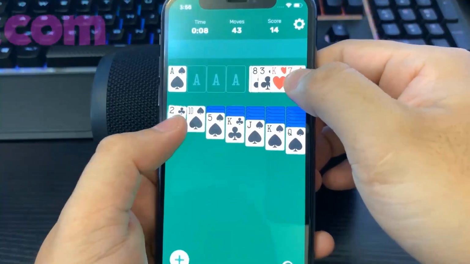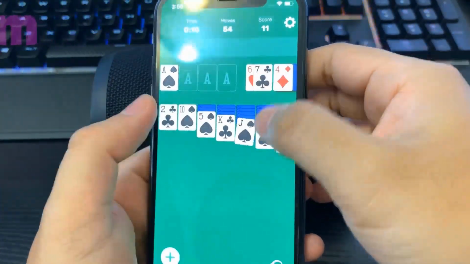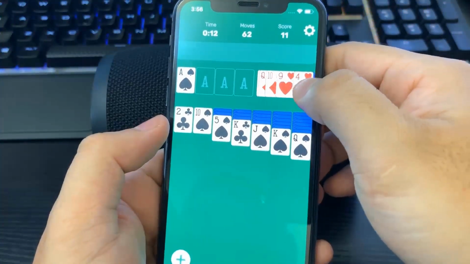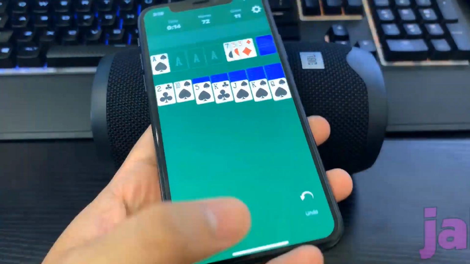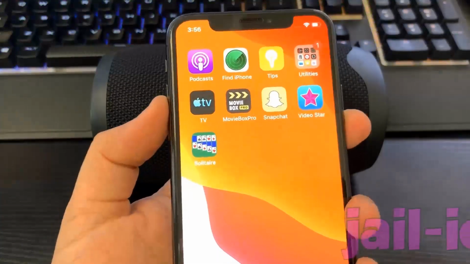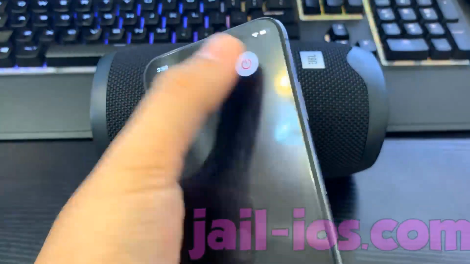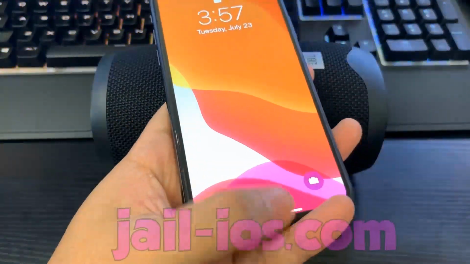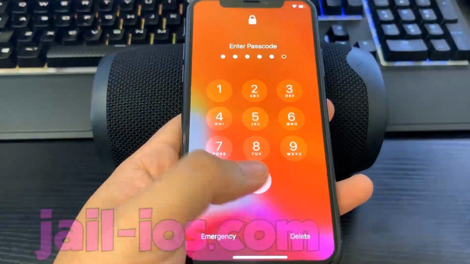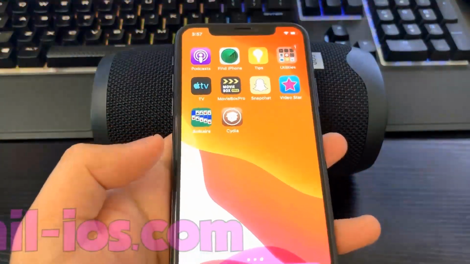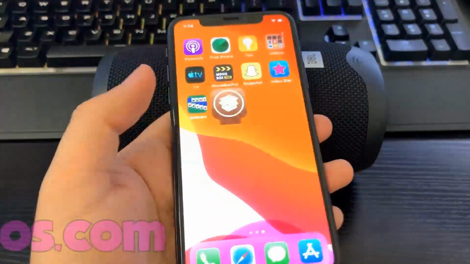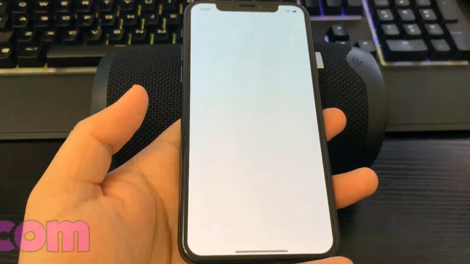If it doesn't work on the first try, just try again with a different app. As I mentioned earlier, all apps are injected with Cydia, so just pick one, download, and keep it running for about 30 seconds and restart your device. As you can see, I have Cydia and the jailbreak on my iOS device.